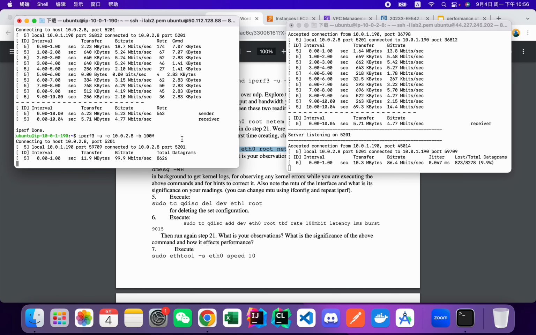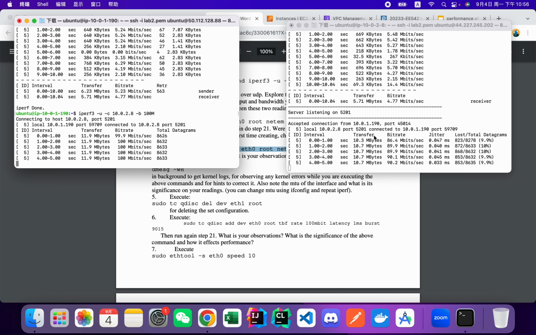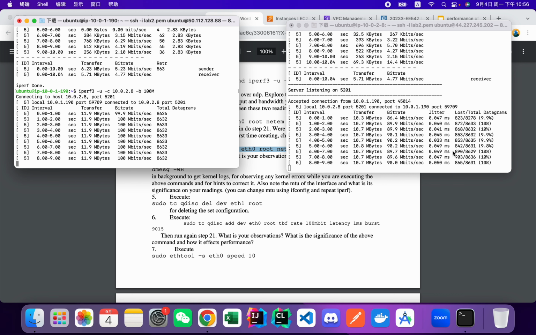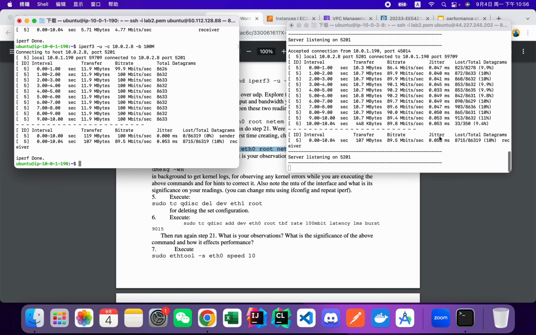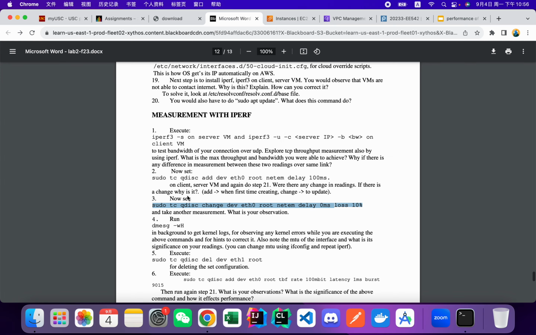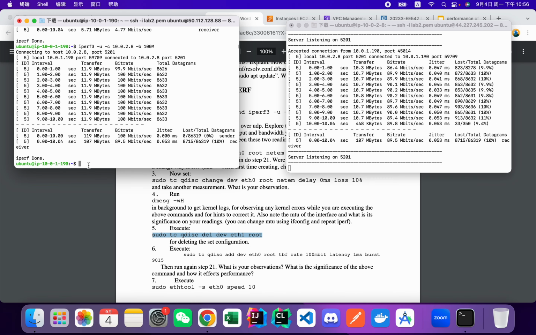And we're gonna see UDP. And for UDP, it may have certain impact, but not as much as TCP. And we're gonna clean all the configuration we did.